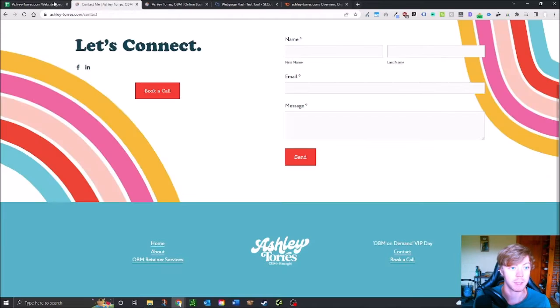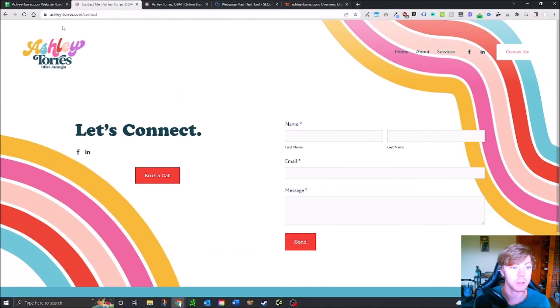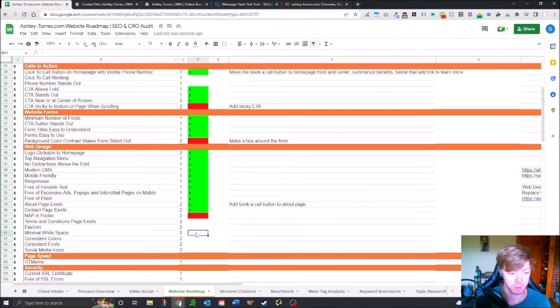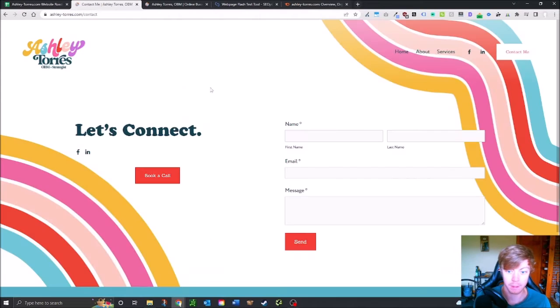The favicon. It's kind of hard to see, but yep, that looks like your logo, your favicon. It's pretty hard to see. I might just take the A and isolate the A on a white background and add that as your favicon, but just an idea. You do have one, so get a pass.